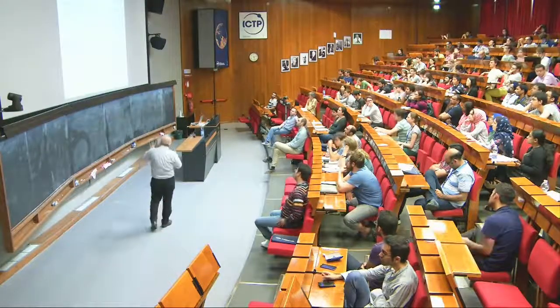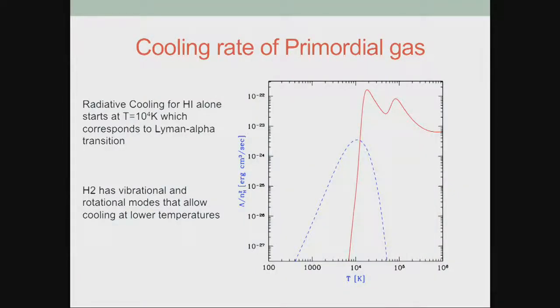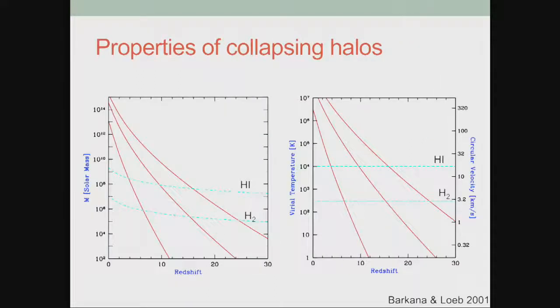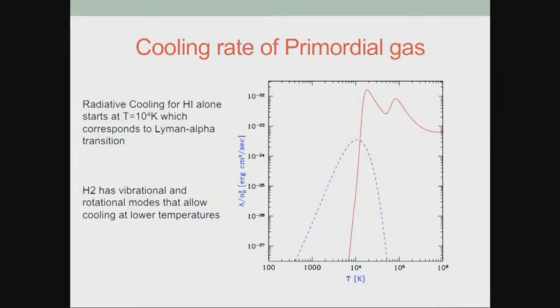So the cooling rate is, this is the famous kind of function. The cooling rate of H1, a cloud that has only hydrogen, is this red thing. And you can see it has a wall here at around 10 to the 4. This is the Lyman alpha cooling. This is things going to the first excited state and going down, right? And you can see that it doesn't cool below 10 to the 4. This is where 10 to the 4 is, and 10 to the 4 basically corresponds to very massive stuff. So you have to wait until very massive stuff comes so that you can cool.